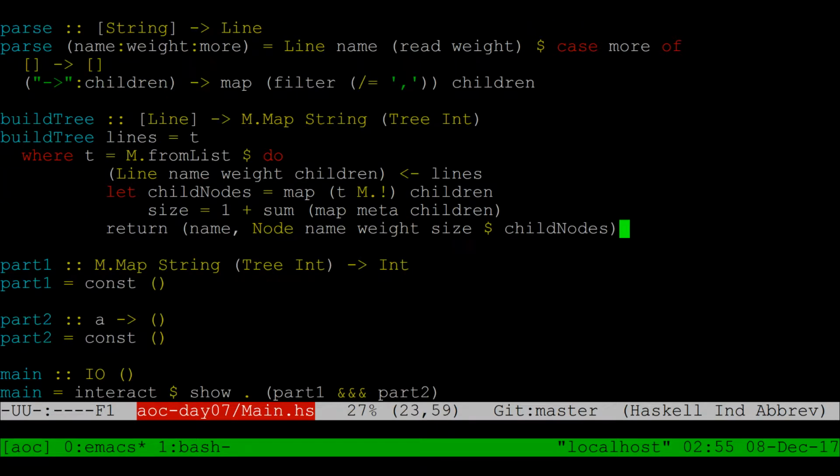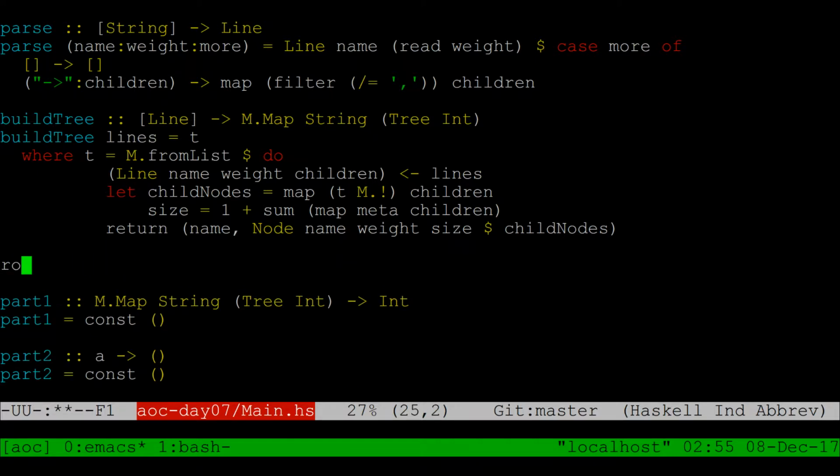Actually, what I should do is probably write a function called root or something that takes a tree like this and produces... yeah. So let's do that. Let's write a function called root that takes one of these and produces as output a tree of int.